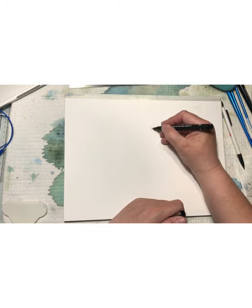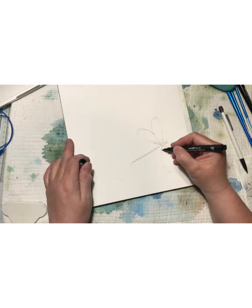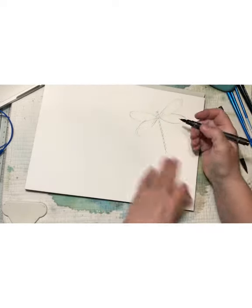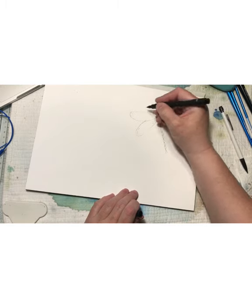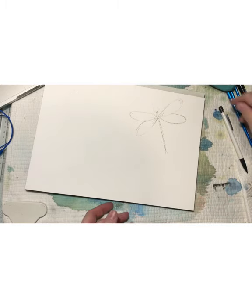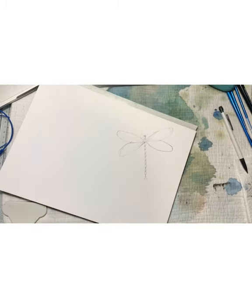Just the ink lines remaining so it won't get into your color later on. Now I'm just filling in with my ink pen where I think it needs a little more sketch lines, and I have erased the pencil lines. I hope this will work for you even if I do a voiceover. I have a little problem at the moment with concentration, so I have a problem to work and talk at the same time. I'm a little stressed out and had to work with my full concentration, but I hope this will work anyway.